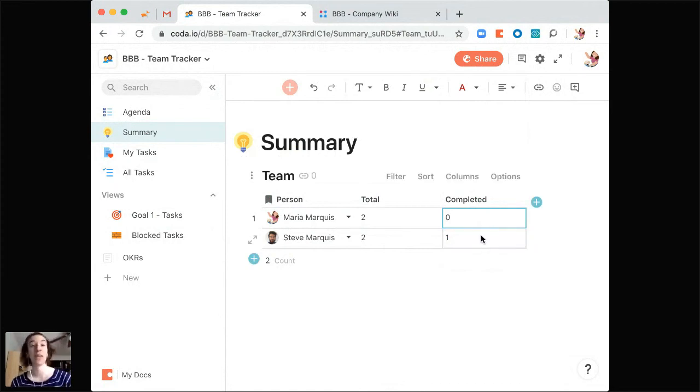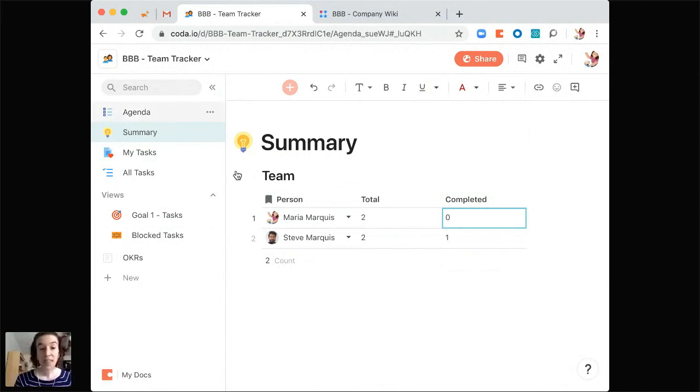Steve's completed 1. And so I like that you can do this kind of summary view, allowing you to see how these things are coming together. In this case, I've decided to summarize off of the person, but you could summarize off of the goal, off of the team, off of any other part of your table. So it's entirely up to you as far as how you want to see and organize your information. And again, I've given you all access to this doc using that link. So if you want to steal these formulas, you certainly can. Please feel free to do so.